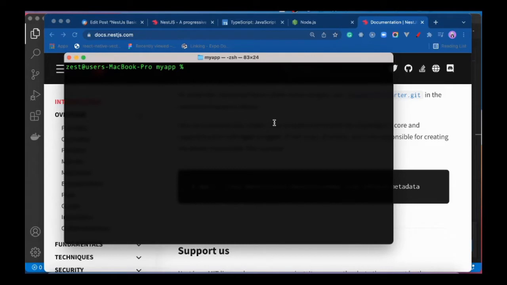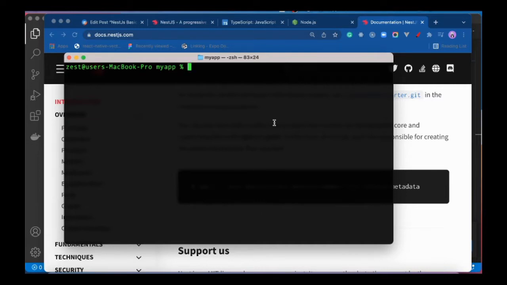Before we go ahead to write some codes, let's install two more packages. NestJs does not handle HTTP requests on its own by default. Instead, it relies on third-party packages such as Express or Fastify to handle HTTP requests. So we should go ahead and install the package for that.